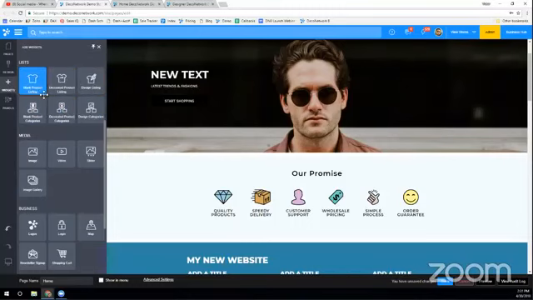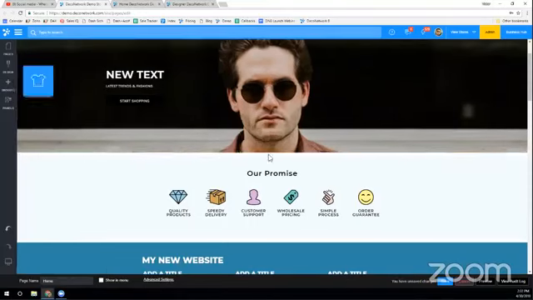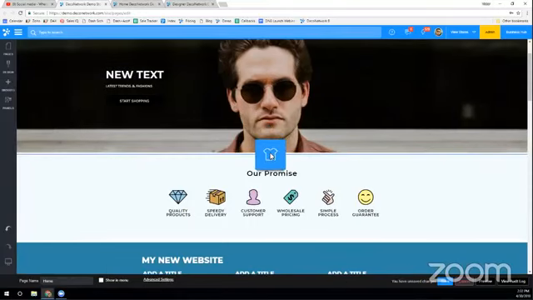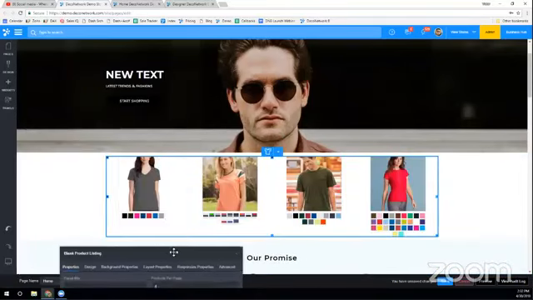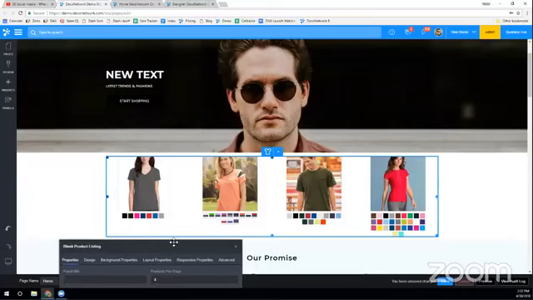So let's go with blank product listing. That means we're going to actually bring in some products onto this page. So we grab this feature here, drop it right in the middle there. There we go. It begins to show our products. And again, these products are the same products you've already enabled previously through selecting which suppliers you're working with, any color, pricing variation, that's all being plugged in automatically.